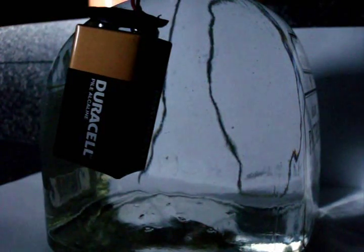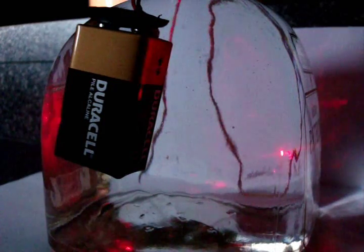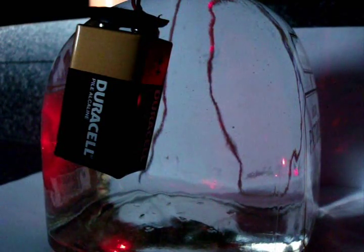Now it becomes a matter of: how do I know if I'm making colloidal silver, and how do I know when long enough is? What you can do is take your laser pointer and shine it through the water. If I shine it through the water right now — I'm going to turn the light out — you don't see a red line. If I go over by the actual silver, and this is sort of hard to photograph, if you shine the laser by the actual pieces of silver, especially by the anode, you'll start to see sort of like a smoke coming off it.